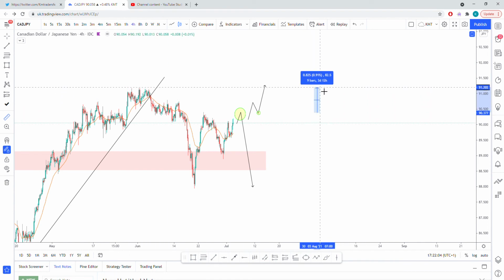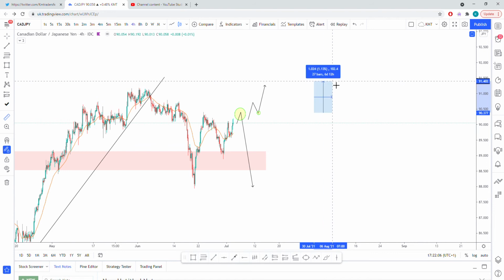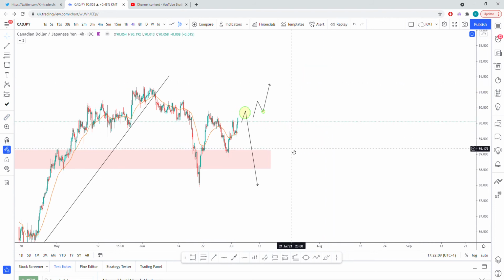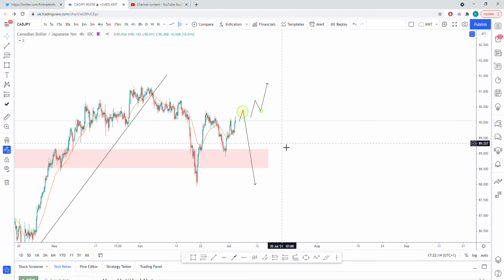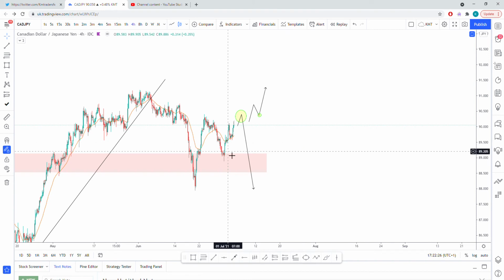So it's not always about being greedy. It's not always about being right. You have to be careful with that, because that also entices greed and fear. So be careful of where you want the market to go and where your analysis plays out. That's why I have a bit of flexibility in my mind about where I want price to go. Ultimately, I do have a good plan for this one, so equally, I'll be prepared for the upside opportunity or the downside opportunity. We'll just have to stay patient with this and wait. So yeah, we'll keep an eye out for this one.